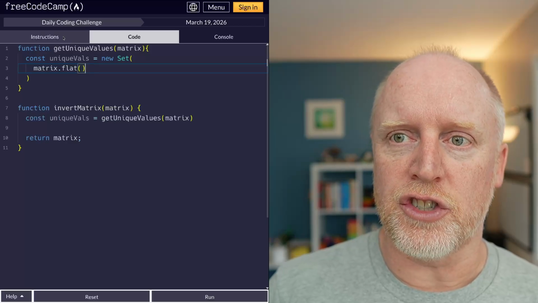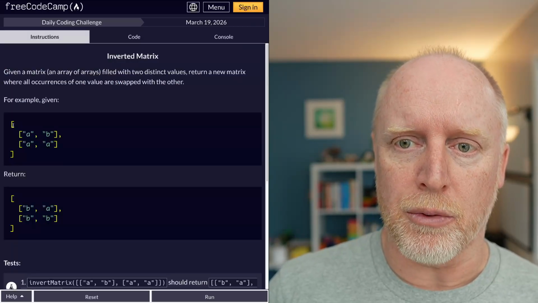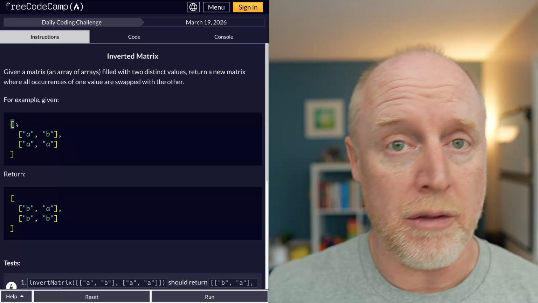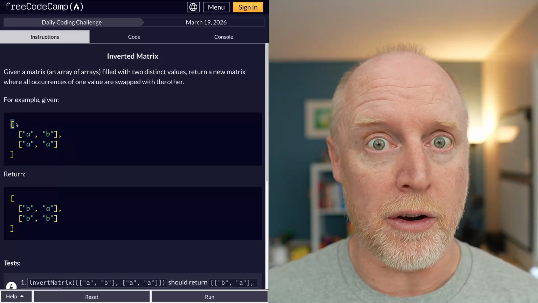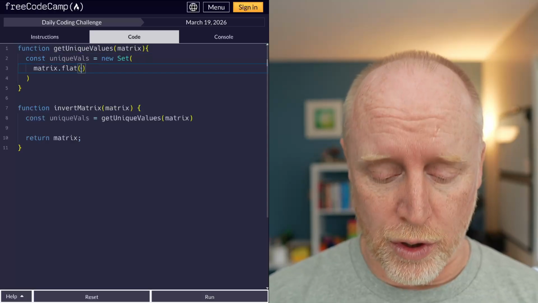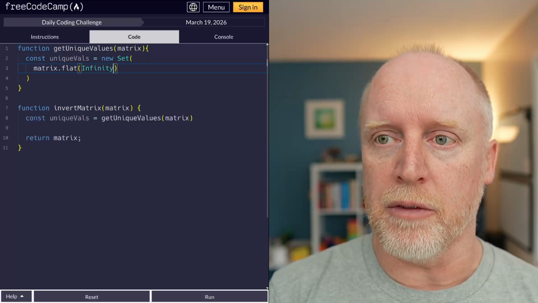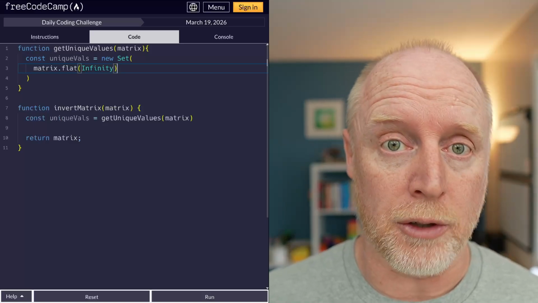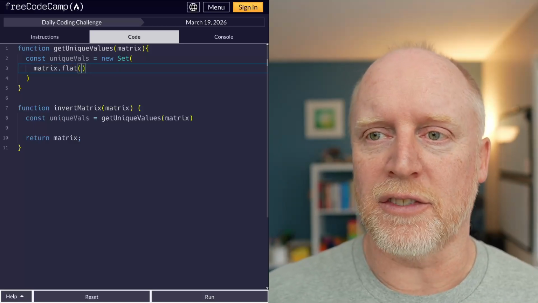Now, because it's just a single level deep, we have this, and we want to flatten these into the parent. We don't need anything here. But if you were really concerned about it, you can go ahead and type infinity, which absolutely ensures that it's as flat as possible, right? Again, it's not really needed for this one.